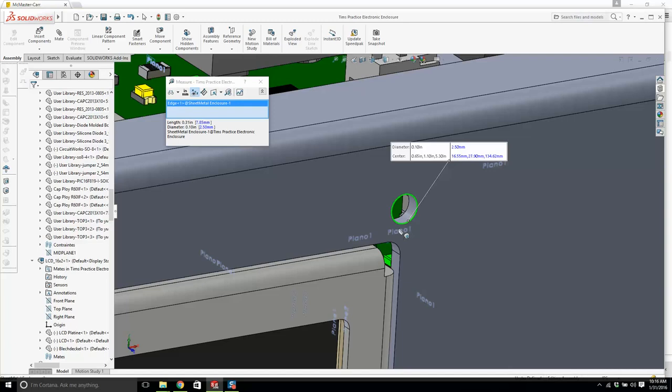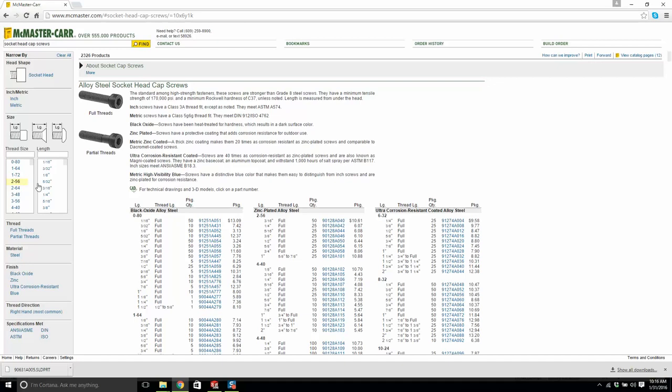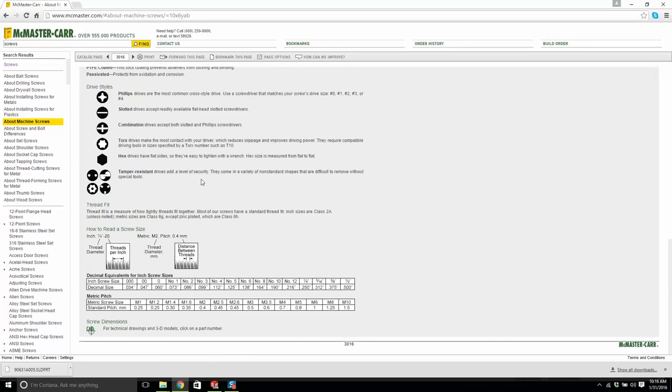Let's check this circuit board. Is it 0.1? 0.1, so we're going to need 2-56. So it's a bit smaller. How do I know? Where am I getting this information from? How do I know that it's 2-56? We're going to go to a machine screws chart and look at the diameters of the screws down the bottom. This says 0.1, and 0.1 is what it was. You can see your number 4 is 0.112. It's too big. Nobody really uses number 3s. I've never actually seen one in my life. The common ones are 2, 4, 6, 8. So we're going to have to use a number 2 screw. That's where I'm getting that from.